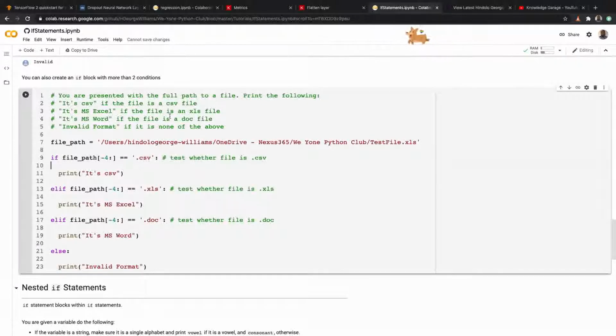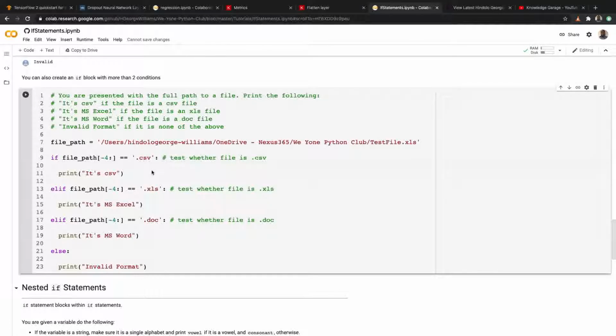And this is very important. If you're writing a small application and you ask people to pass files, but you want them to pass only specific file types, then you can use this to test if their input is valid or not.